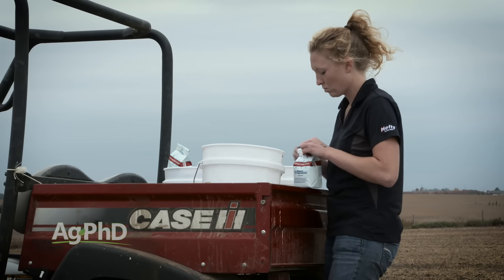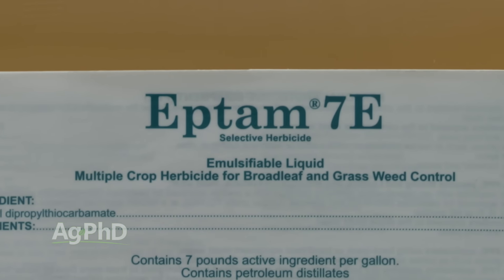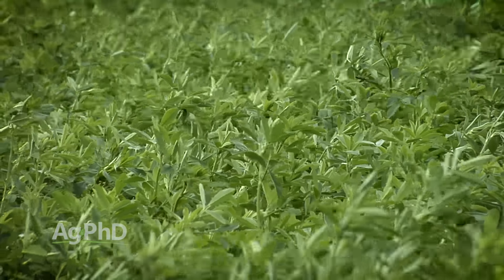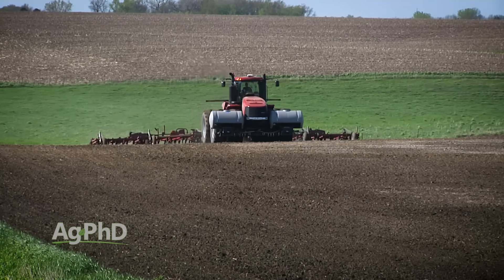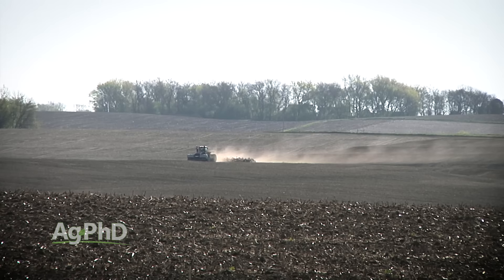The other thing you need to do for that first season is get weed control as good as you can. You want to start with a pre-emerge herbicide. I like a half a gallon of Eptam pre-emerge — that has to be incorporated — and it does a nice job on grasses and small seeded broadleaves. You're going to get good residual, allowing you to get a nice thick stand. But it's got to be instantly incorporated — Eptam will start evaporating almost immediately, so unless you're going to incorporate it within 10 minutes, you're going to be losing Eptam.